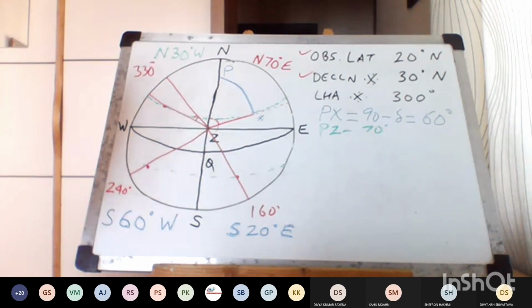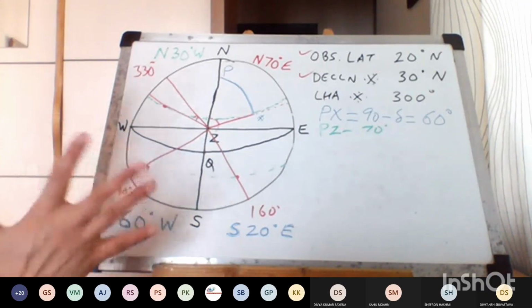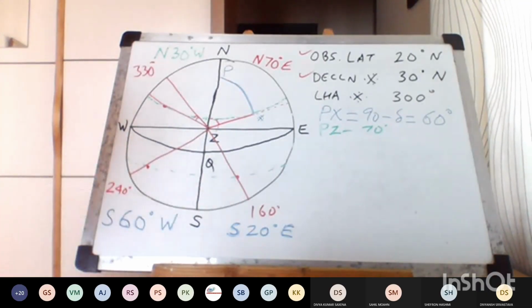So we have done today morning PZX triangle and we have done the azimuth theory part. After the break, I will do the amplitude. I will explain to you because since we are in that mode now, the next logical thing to explain to you is the amplitude. I will also explain a little bit of that 90-degree theory, angle 90 degree or side, whatever. And then we will do a little bit of twilight.